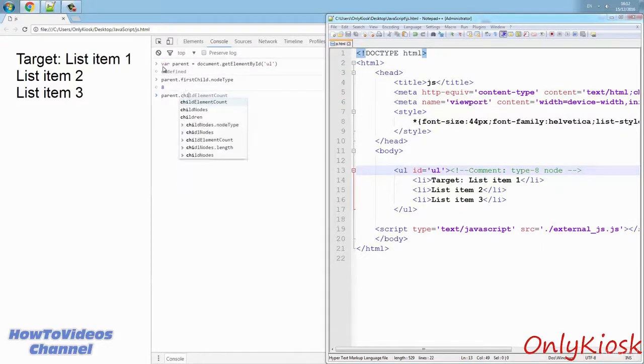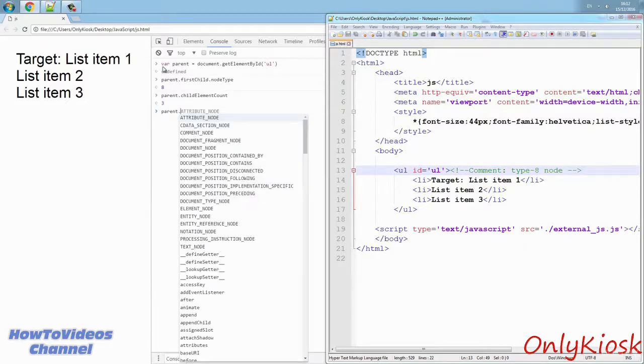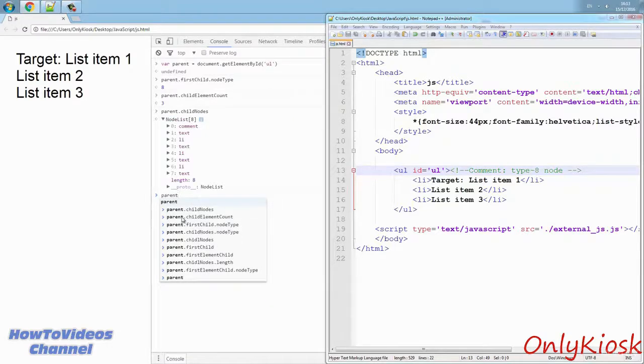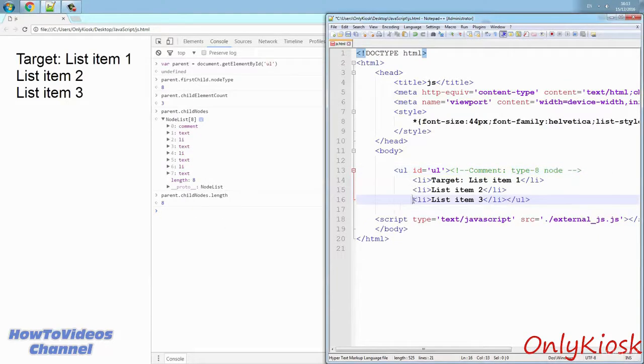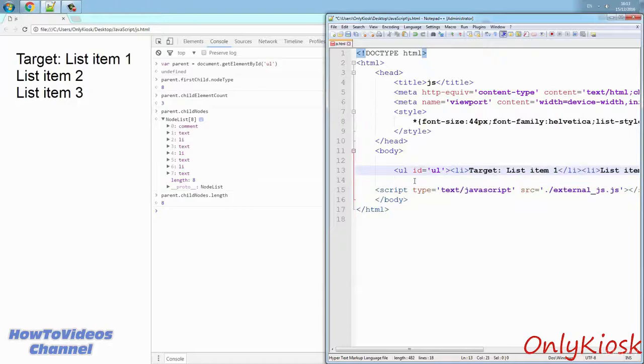If you want to know the total child element number, you ask the childElementCount property. If you want to know the total nodes number, you first need the childNodes property. The childNodes property will give you an object representing all nodes. The new object has a length property, which can tell you how many nodes are inside. We can see, due to all the indents, there are more nodes than elements. If we remove all the indents, the two values will be the same.